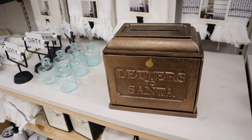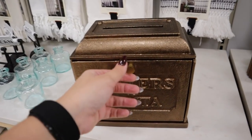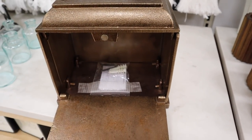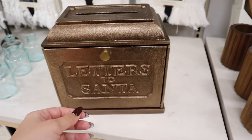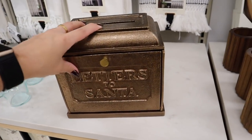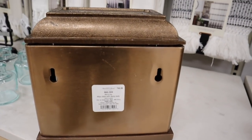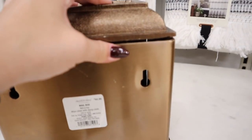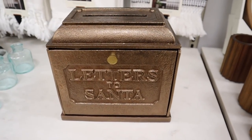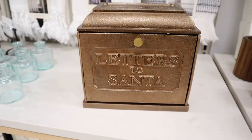Okay, so first thoughts, it looks very, very pretty, but it's smaller than I thought it was going to be. So on the inside, it comes with the stuff if you want to mount it, and then it does magnetize. I've read a lot of really negative reviews about this. I mean, it's not perfect. If you can see, there's a pretty big gap, but it is made out of super, super nice thick metals. I love the font on it, how it looks so vintage.